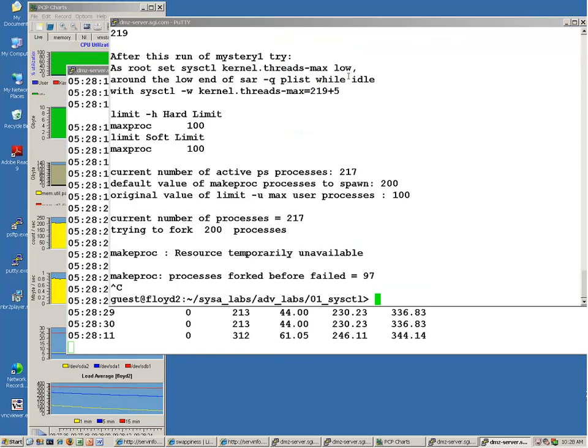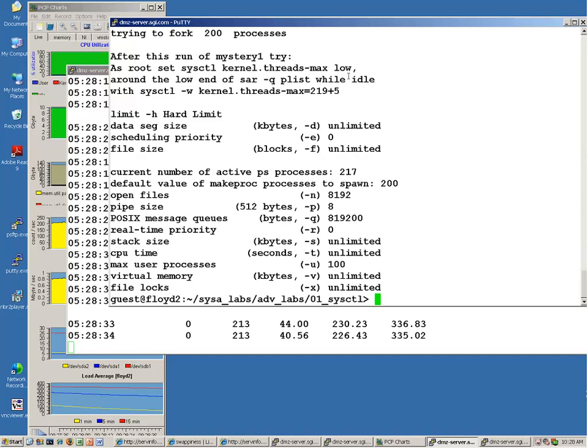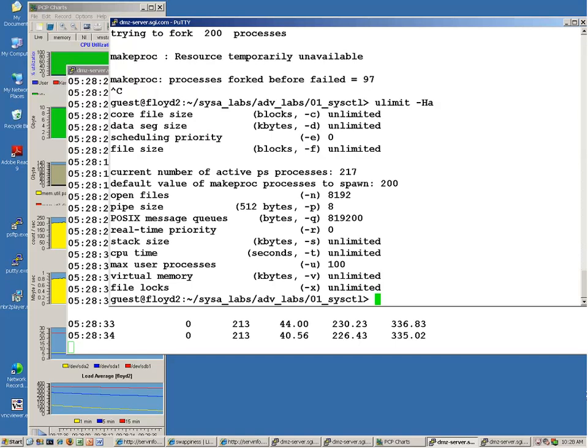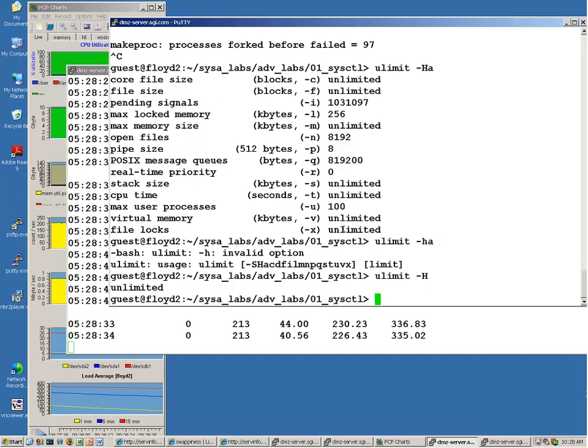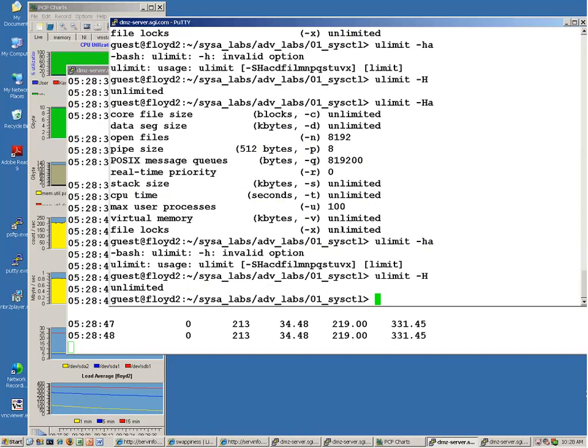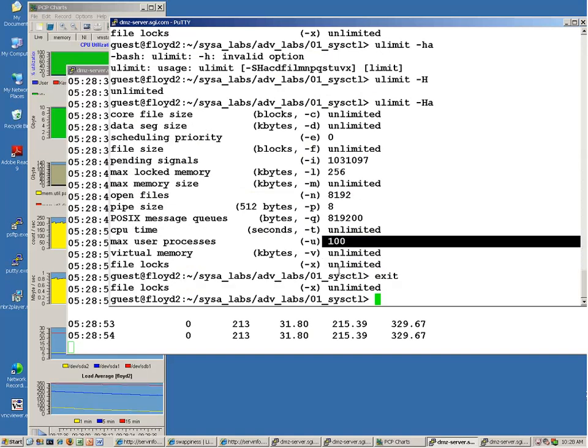Let's try a ulimit -HA. So that looks like a hard limit there. Is it little h? No, it's big H. Oh, big HA. Still 100 right now. Let me exit out of here.